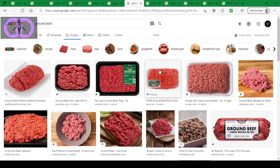Ground beef is very similar. When the color changes all the way, that is at the same time an indicator that it is safe to eat. So ground beef starts very red. And as you cook it, if you cook it kind of slow, it'll turn gray. And then if you keep cooking it, it'll eventually turn dark. Or if you cook at a higher heat, it'll go straight from red to dark, not black, but a very dark brown, very charred. So that's an indicator of cooking.